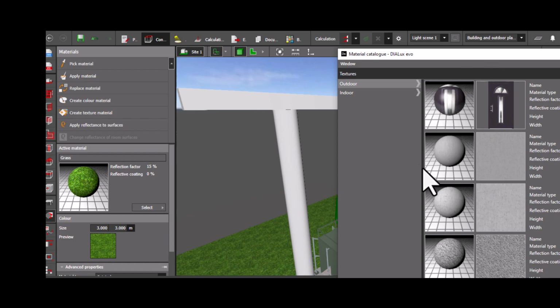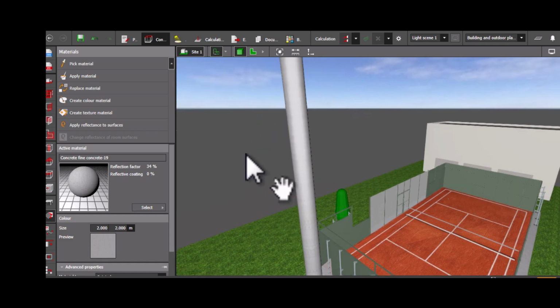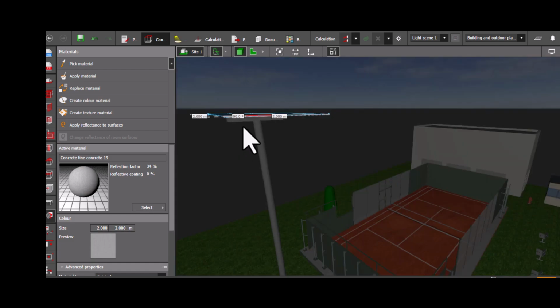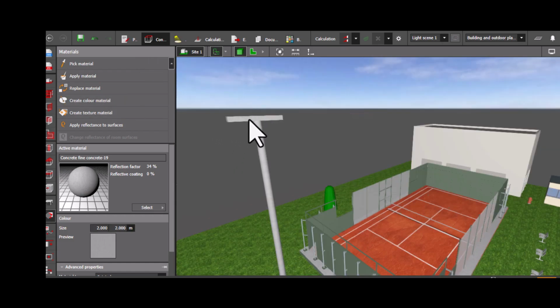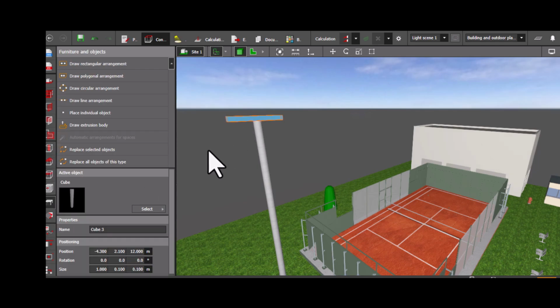I need another one. Okay, Control C, V. I can move it like this, or change the height from here, 11.5, half meter.